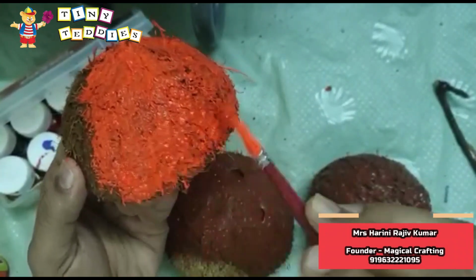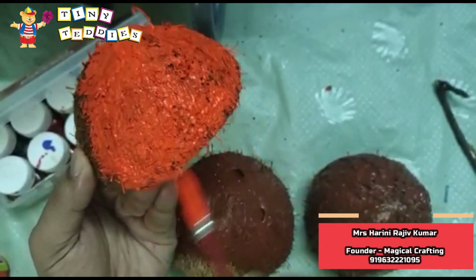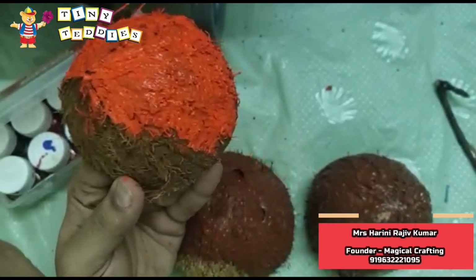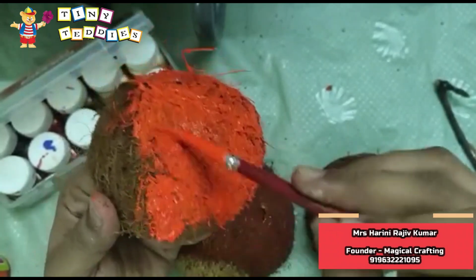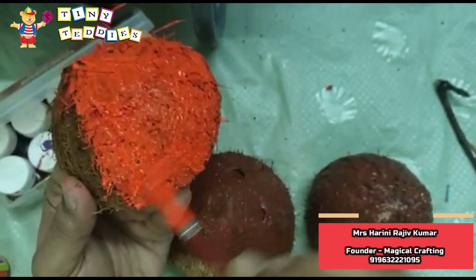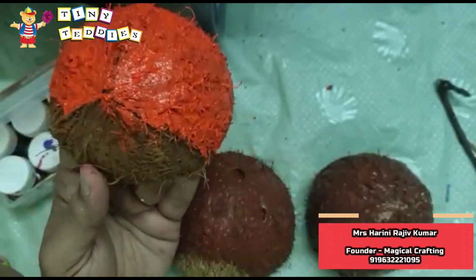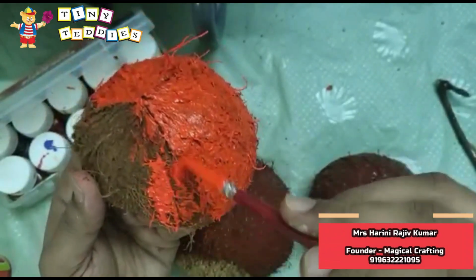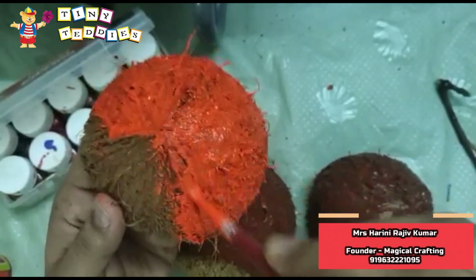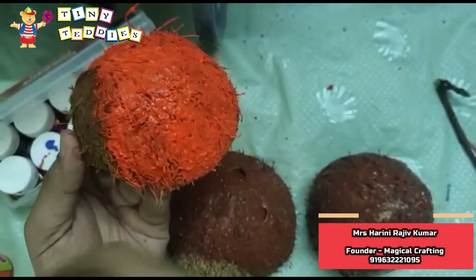The one that we are doing is not a smooth surface like a paper or a canvas. This is a very rough surface. The coconut shell has a very rough surface on the top, unless you smoothen it. We have not smoothened it, we have just taken the coconut shell as such. So it is very rough on the top portion. So we're going to apply a lot of pressure while painting it. Only then the paint penetrates inside. It goes inside.